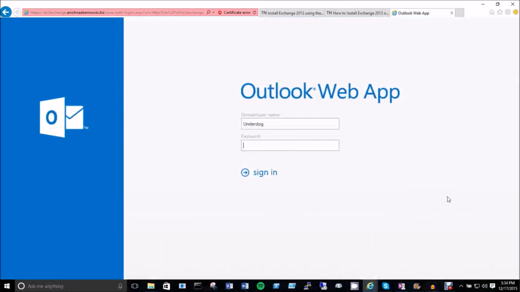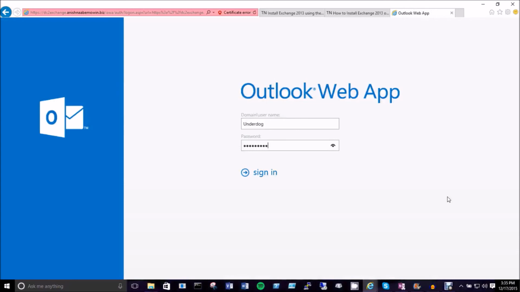This is Microsoft's Exchange Outlook Web App. This is a way that users can access their email, calendars, tasks, various applications that are provided by Exchange. A user also has the ability to use Outlook, the desktop Outlook application. I'm going to go ahead and sign into my mailbox.